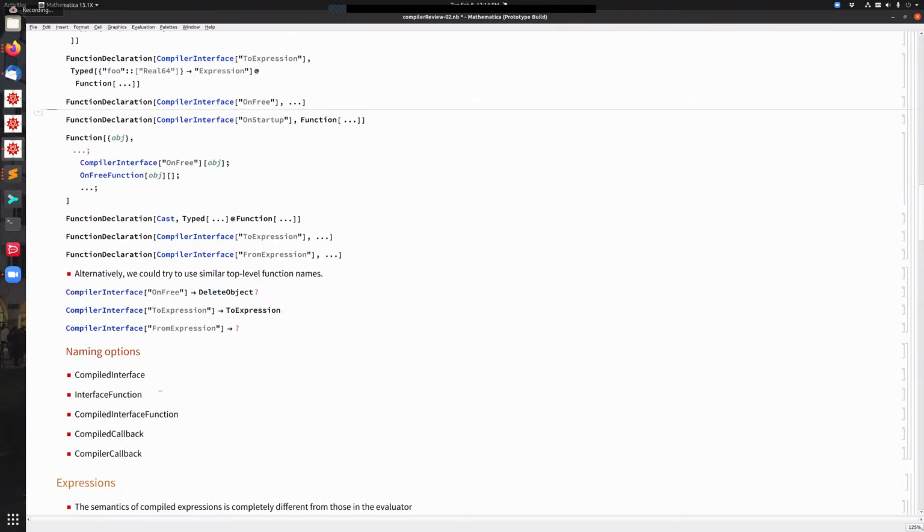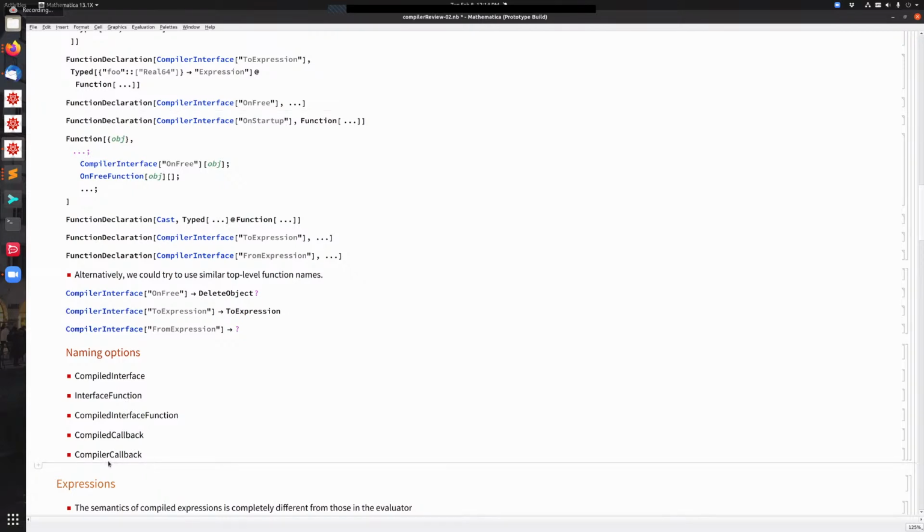Yeah, I mean, I think callback is honestly a little bit better than interface, but it's still not totally clear. I think a third would be even better, but I just think that interface is a little bit generic, but yeah. Yes, but I'm concerned that you're going to end up wanting something. Okay, so the issue is here. Well, it's a function to be called by the compiler upon an event.